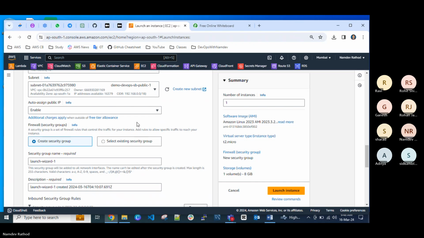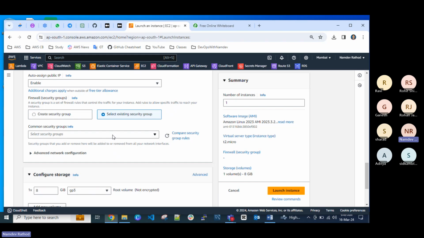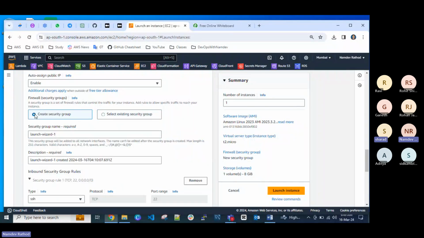Availability zones. Yes. Okay. So coming to the firewall section, it's basically the security groups. It's nothing but how you can open the traffic, which port you want to open, either for your particular IP address or for the global range, 0.0.0.0, we can mention, right? So we can define the rules in these security groups. Either you can use an existing security group you have created, which is similar to firewall rules, or you can just create a new one. Okay, so we will go with the new one.